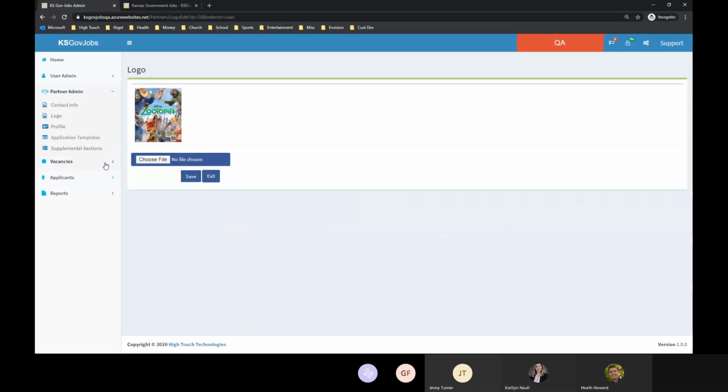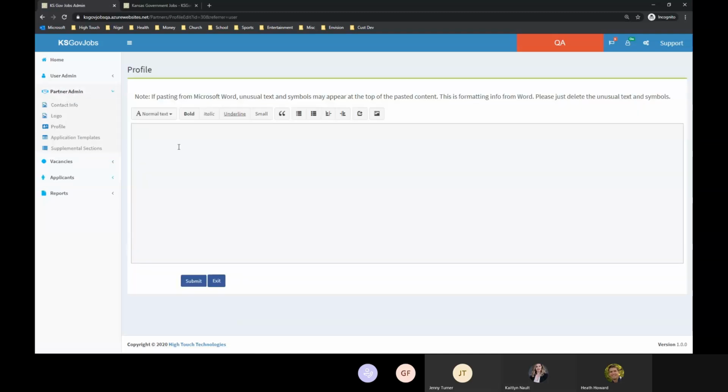A logo: you can upload a file that's 150 by 20 to the site, and then it will show your logo to the application side. You can add profile information, which will also be visible on the application website. And then you're able to create templates and supplemental sections, and I'll cover that a little bit more when we go into vacancies.